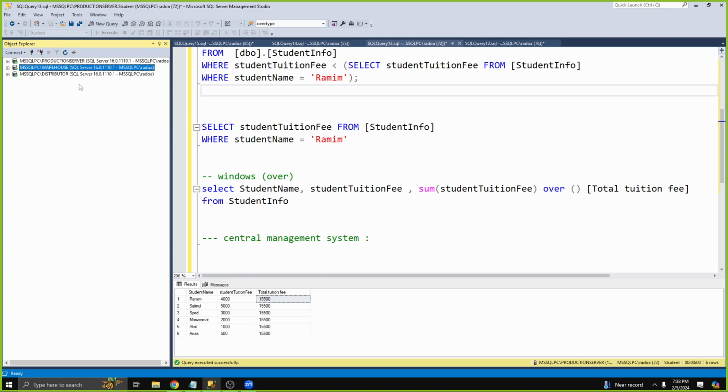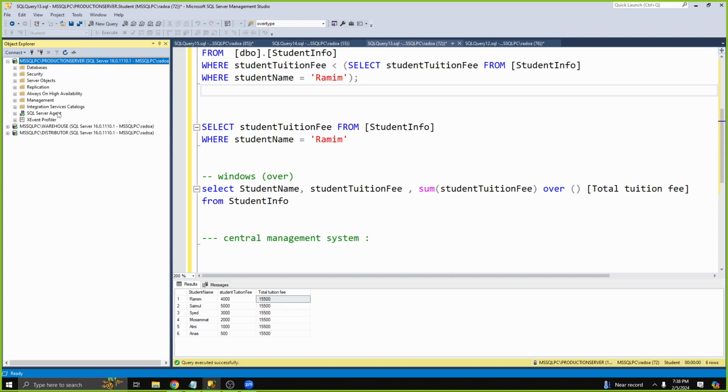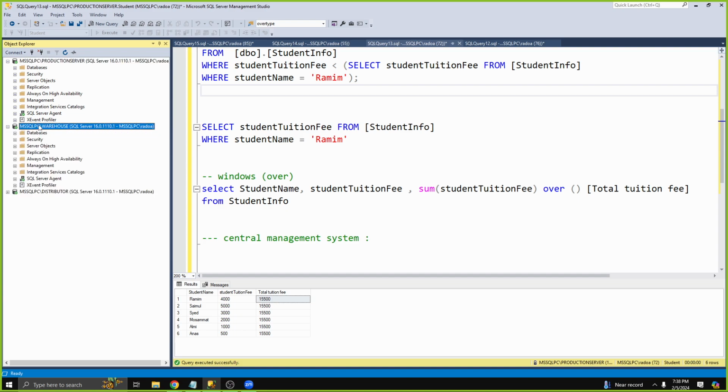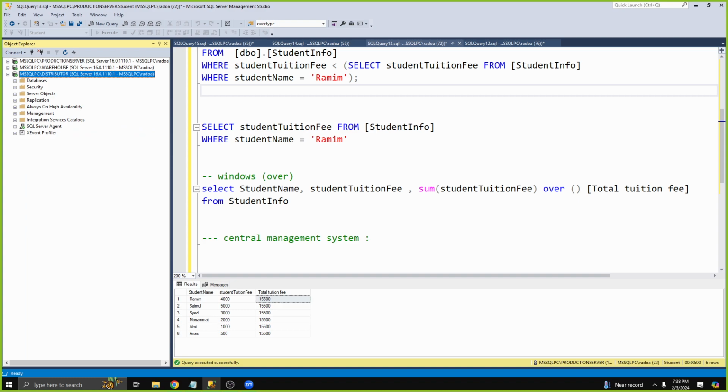So these are the servers. I wanna make this production server our master server, right? And then whatever database we create, let's say, or create a job where it creates a database automatically, let's say schedule based. I wanna create a database, and I wanna also have that database created on this warehouse and also the distributor. So what I can do, first, a few things you have to configure: there's something called max cache operation. In order to configure this, the max cache operation should be set up to 0. Sometimes it is set up to 5, or any other number by default.